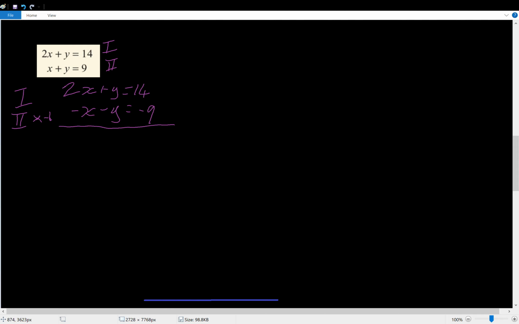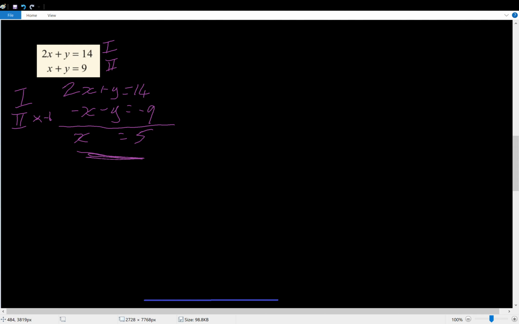We multiply them all. If we only multiplied the y, in other words, if we only changed the sign on y, then we would have changed the value of the equation and we won't get a solution that will actually work for both equations. So now that we've got the coefficients matching but with different signs, we can go to the next step, which is to remove the variable with the matching coefficients by adding things down. So 2x minus x is x, y minus y is 0, and 14 minus 9 is 5. So we have our value straight away for x.